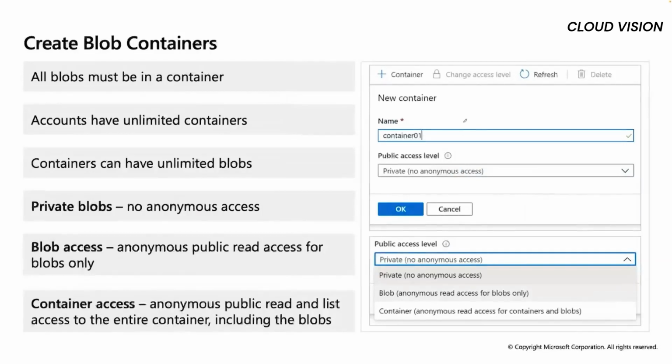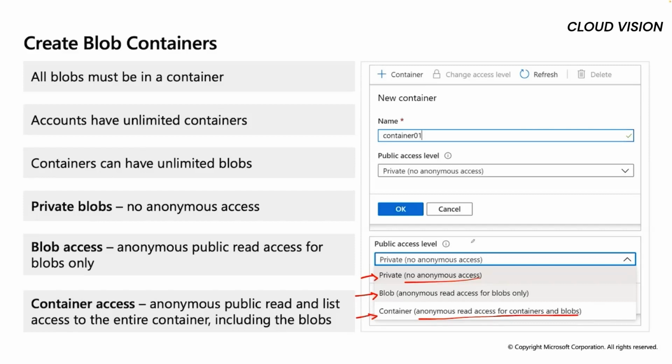As I said, containers can be created underneath the account, and you have 3 different options: private, with no anonymous access; blob, which is anonymous read access for blobs only; or container, which is anonymous read access for containers and blobs. The blob is typically those files or documents which we have uploaded.